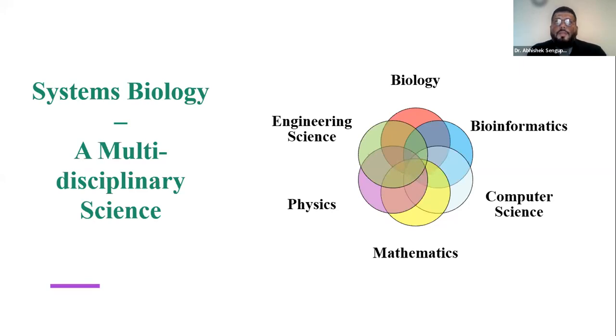Then mathematics. When we create predictive models in systems biology, we use different mathematical approaches, like ordinary differential equations, partial differential equations, ODEs, PDEs, then various probability based approaches, then stoichiometries, which are anyway matrices, and kinetic equations. All these are mathematical tools, and they are used to solve problems in systems biology. So I hope you understood why systems biology is a multidisciplinary field of science.